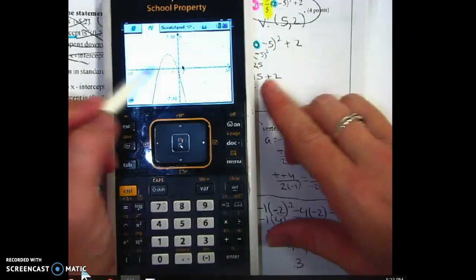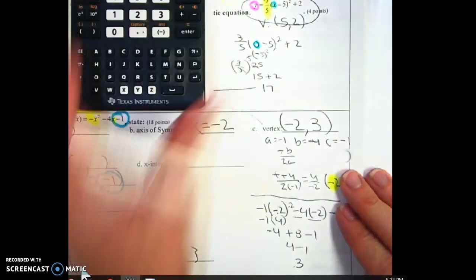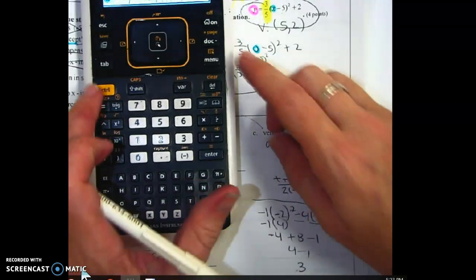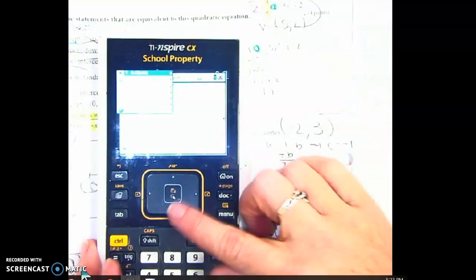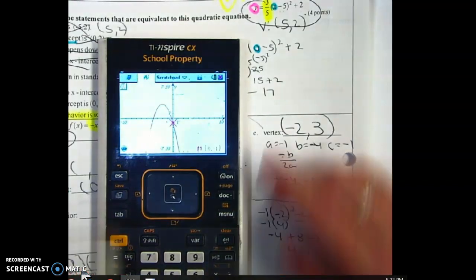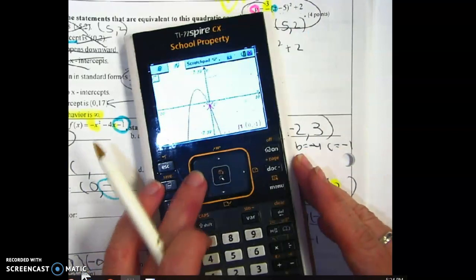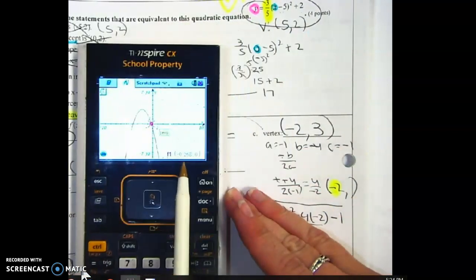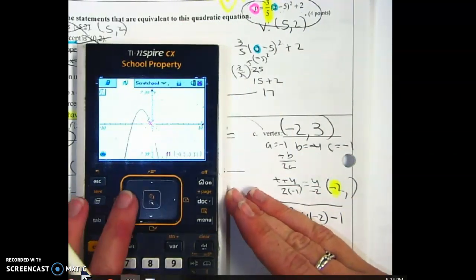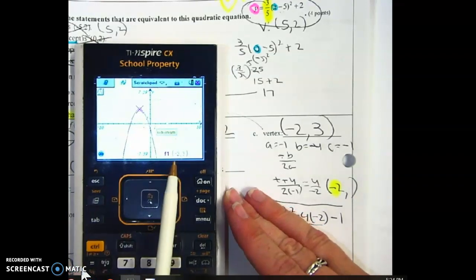So I even see the x-intercepts, okay? If I go menu, actions, and I trace it, and I go graph trace, it tells me the y-intercept. Oh, there it is, but shows some work by doing that. And then it shows me the zeros are 0.268, so I know I'm going to have to use the quadratic formula, okay? And then the vertex is -2, 3.